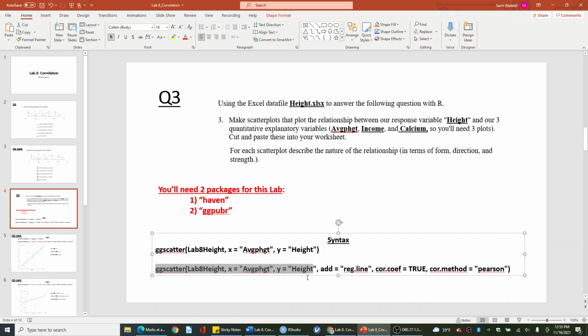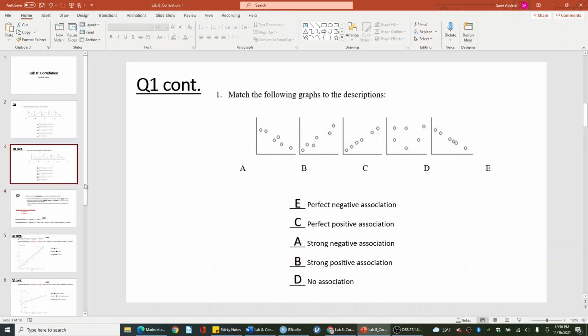You'll see that this line of syntax is the same as this one here, but we've added a couple more commands to it. This is going to give us an actual regression line, so that we have some sort of numbers to work with. We don't just have to look at the scatter plot and interpret like we did with these over here. It'll actually give us a correlation and a p-value, an R and a p-value.